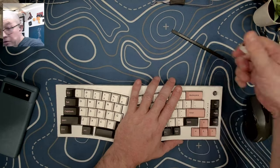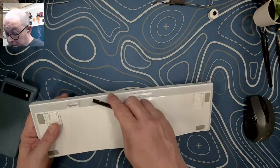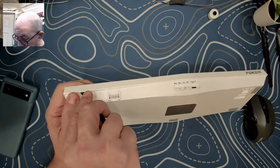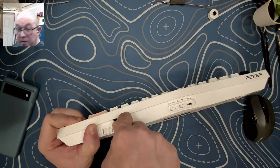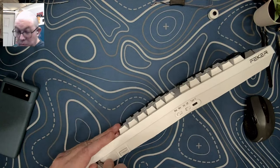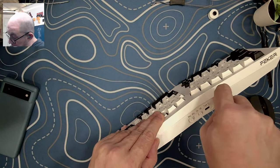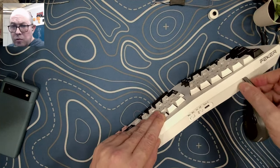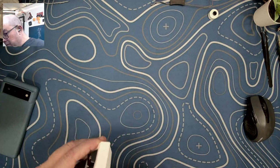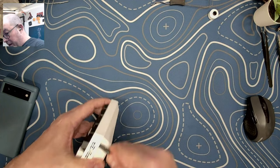So, first things first, we take off the knob. Let's make sure not to lose that. Next thing, from what I've seen, unless they've got screws under here, this should be, yeah, that's what I thought. This is clip mounted. Please avoid using a metal tool, because there's a good chance you could break the clips or the keyboard itself. And even if you're using plastic, try not to use too much force. These clips aren't gentle, they're going to break on a bit of a whim, but they have their tolerances.